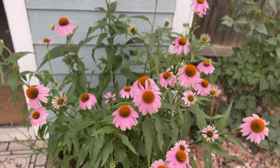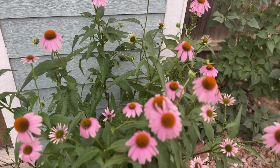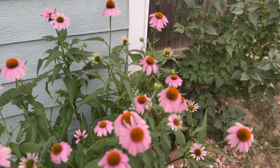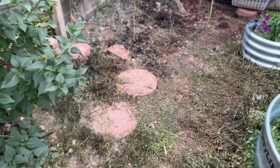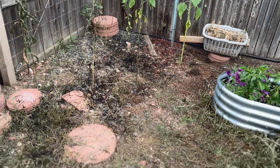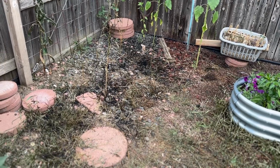I think I'm going to make a fresh one here for you on film just so you can see how I do it. It's so easy to make a flower bouquet and they really do make a difference in your home. As you can see, it looks like a burn site, but yeah, my husband has taken the flame torch.